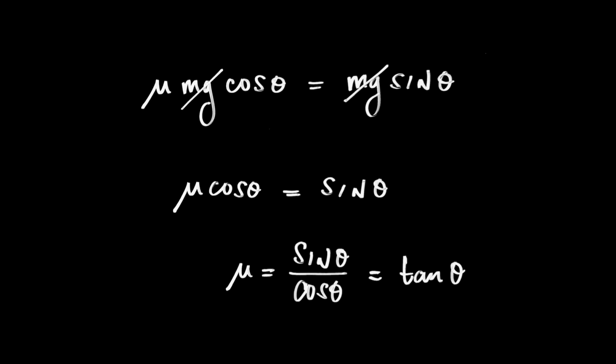In this problem, where the block is sitting on the incline and it's just about to slip, it's not sliding. So this is a static friction situation. If I take the tangent of that angle, it's equal to the coefficient of static friction. So now I can go into the laboratory, or I can hire a bunch of people to work in the laboratory, and everybody get busy making inclines out of one material and boxes out of a different material, and setting up the inclines in such a way that it's just about to slip, measure the angle, take the tangent. That's the coefficient of friction. It's a way to experimentally determine what the coefficient of friction is between various substances.